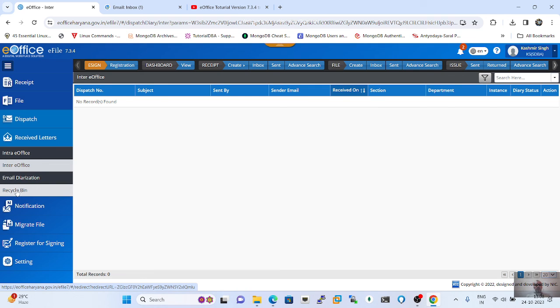And the recycle bin. Actually, there is no provision to delete a document in eOffice, so what is the use of the recycle bin? We will discuss it while discussing email diarization. That means if we click on email diarization, the emails lying in our email inbox will be directed through eOffice. Prior to proceeding further, if we delete some email notification, those emails will be moved to our recycle bin. These two options pertain to the email diarization option only.